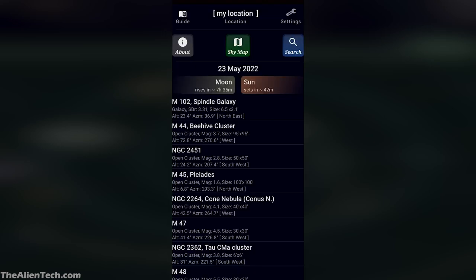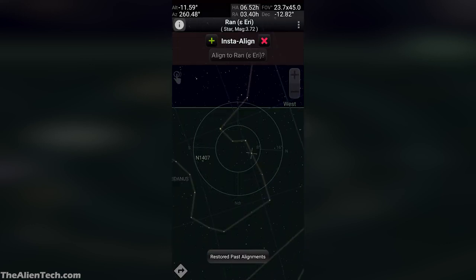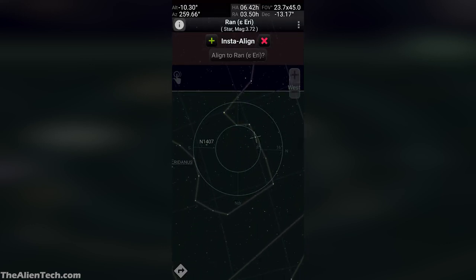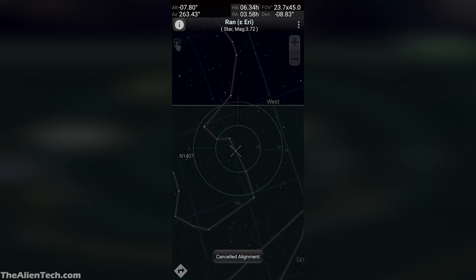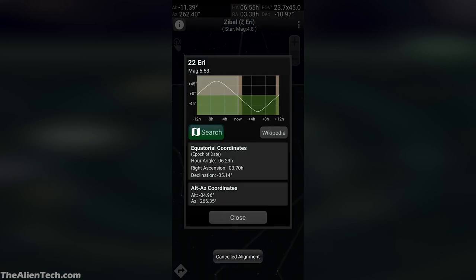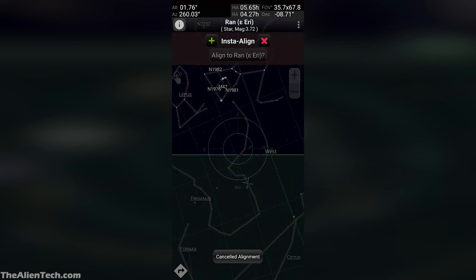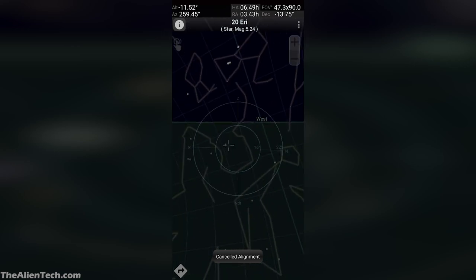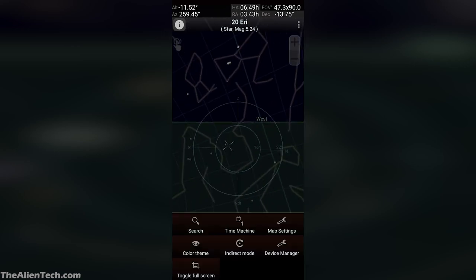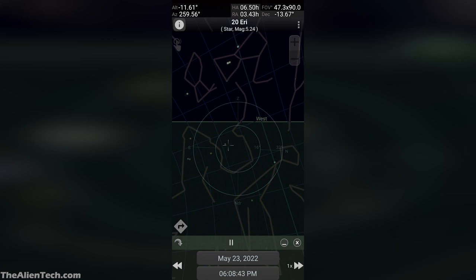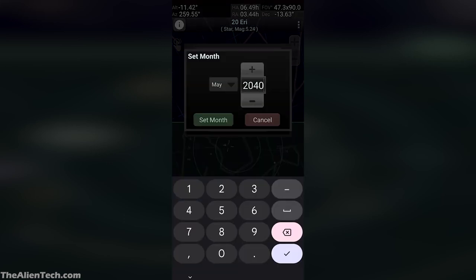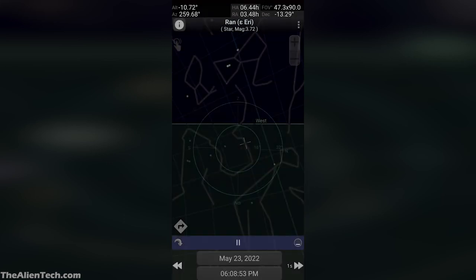Then the app shows you a home screen where you can select to search or see a sky map. In the sky map, it allows you auto-scrolling and manual scrolling. You can choose any option of your choice. When you're in sky map, and if you double tap, the menu appears. You can search for any object or change the appearance to the night mode. In the time machine option, you can check how the objects look in the future or the past.